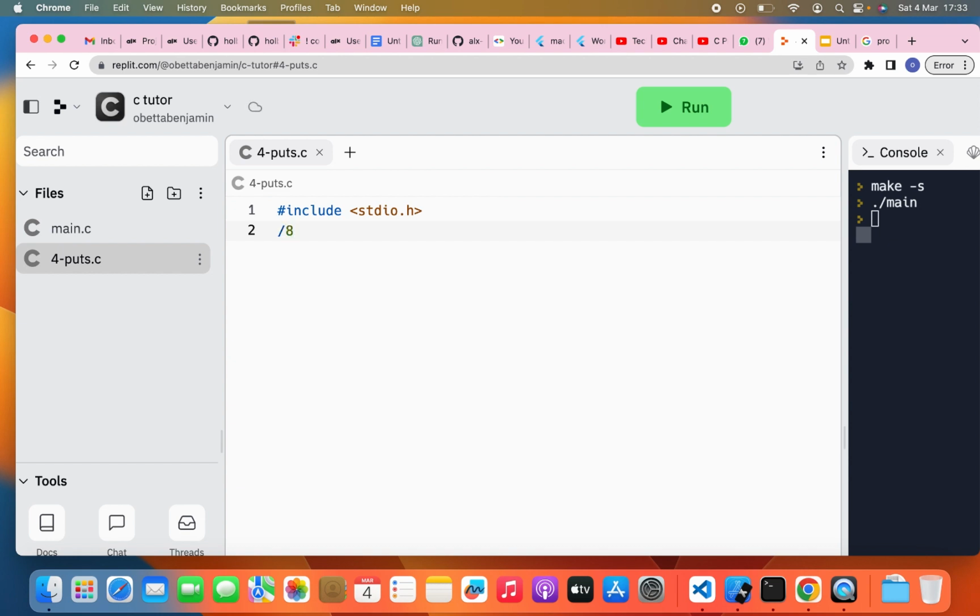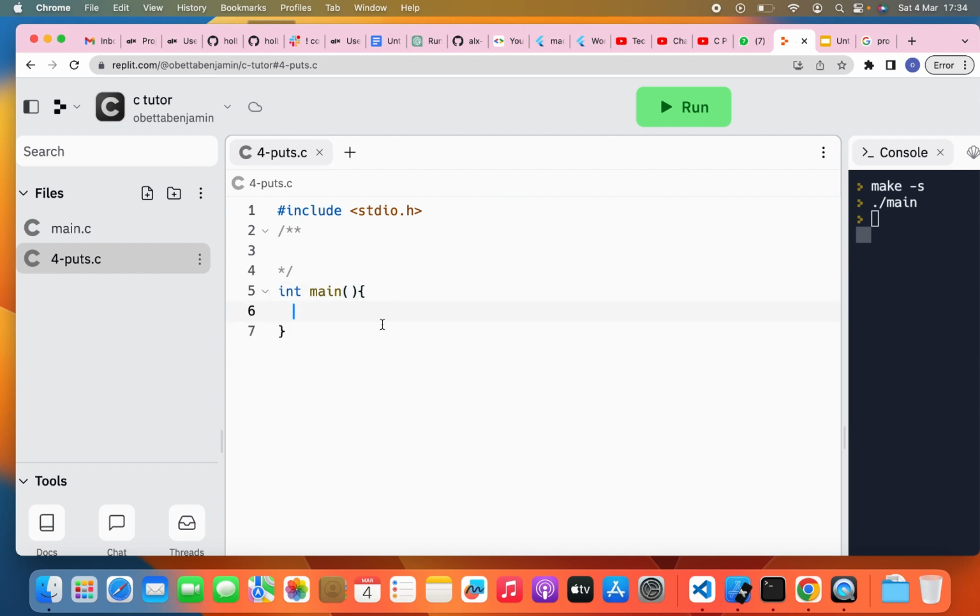How do you add comments? Let's add a block comment over here, and you'll be able to tell what your program is doing. The next is let's go into writing the actual code. Int main.